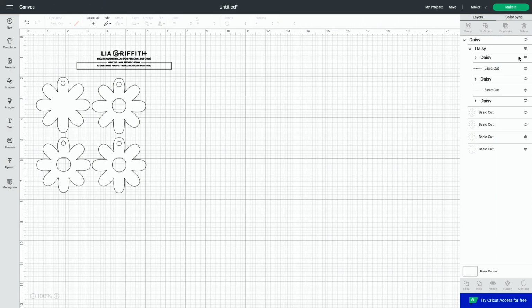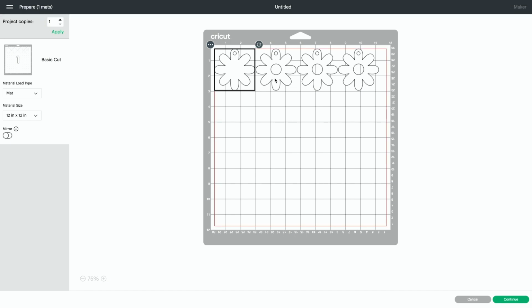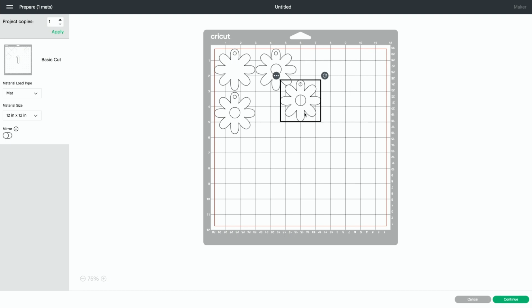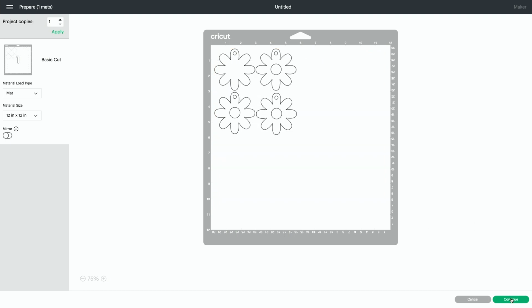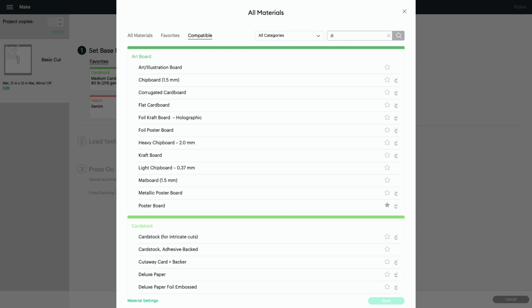All right, let's move over to the computer. So I've already got my file loaded into my Cricut canvas. I'm gonna go ahead and turn off the Leah Griffith logo and then we will click make it. This makes one keychain and one pair of earrings. And I'll just go ahead and rearrange them so they'll fit on our 8.5 by 11 piece of paper and click continue. Once we're in here, we're going to want to use the plastic packaging setting.